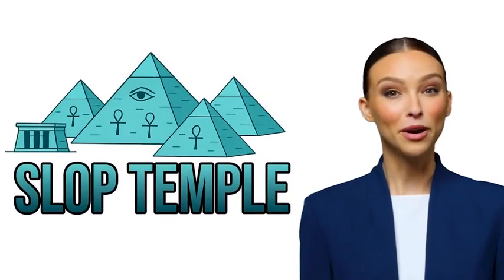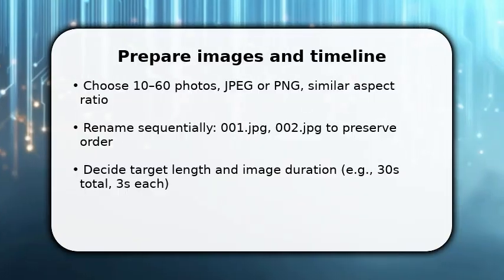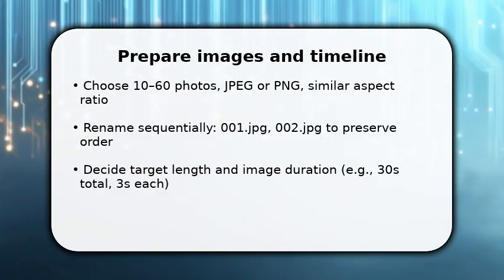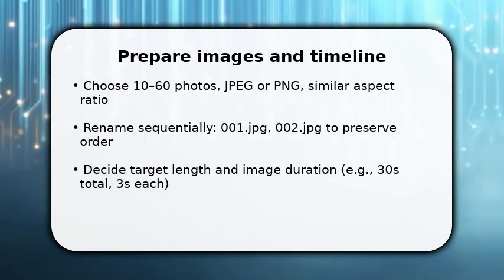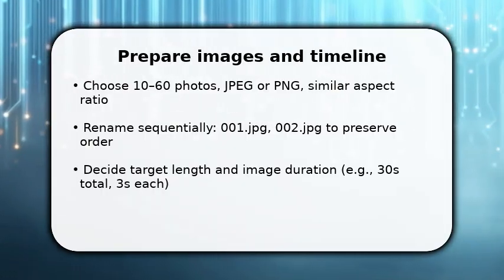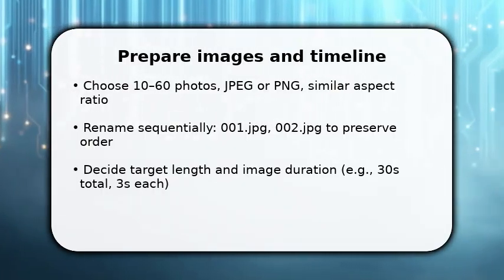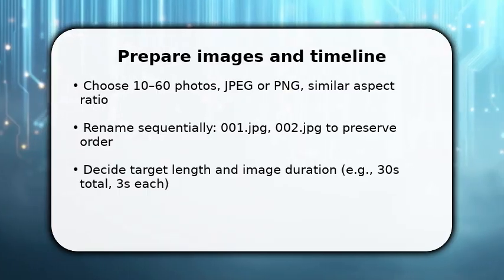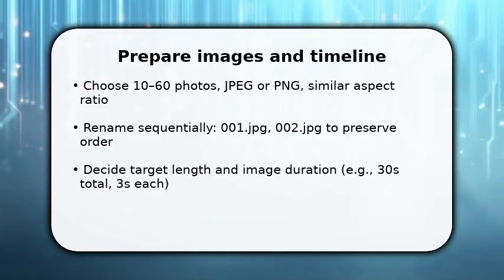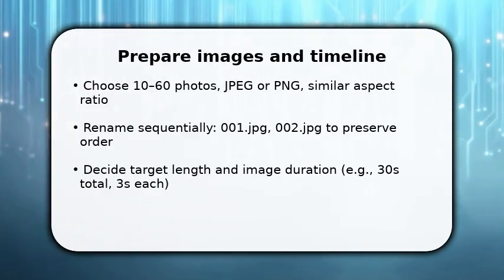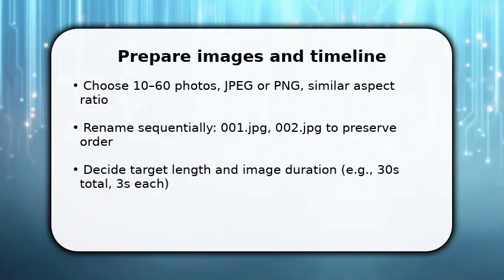We pray this video helps. You start by gathering your photos and setting the timeline so your video flows. Import photos into a single folder and rename them in sequence. This ensures chronological order when assembling. Once done, pick a target duration and divide by image count to calculate each frame's display time. Make sure to note any exceptions for a highlight image.